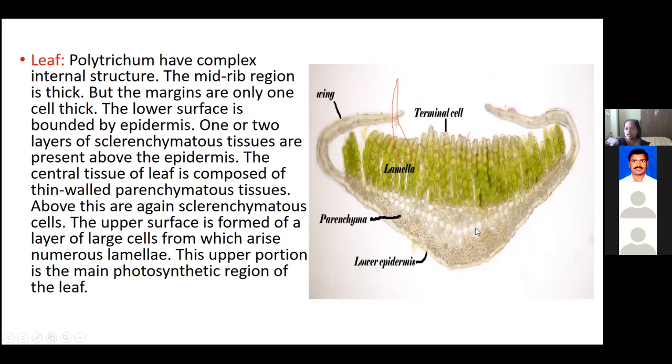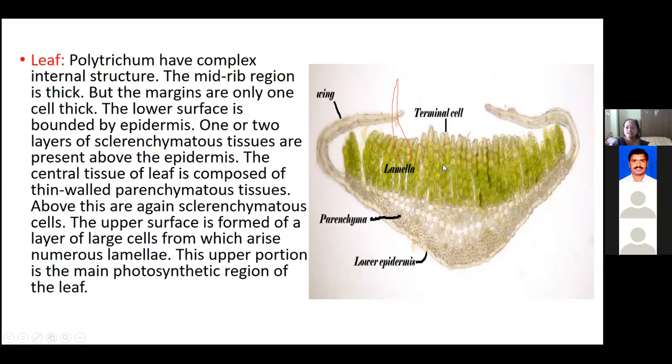లోవర్ parenchymatous tissue కనపడుతుంది. దానిపైన మీకు థిన్ వాల్డ్ parenchymatous tissue. ఇంకా లోపలికి వెళ్తే this becomes the central tissue. ఈ సెంట్రల్ టిష్యూ ఏంటి? ఇక్కడ సెల్స్ అన్ని కూడా లీనియర్ ఫ్యాషన్ లో, వన్ అబౌవ్ ది అదర్, ఇట్లా పొడుగ్గా ఉన్నట్టుగా కనపడతాయి. Now what are these? These are called as lamella or the lamellae cells.